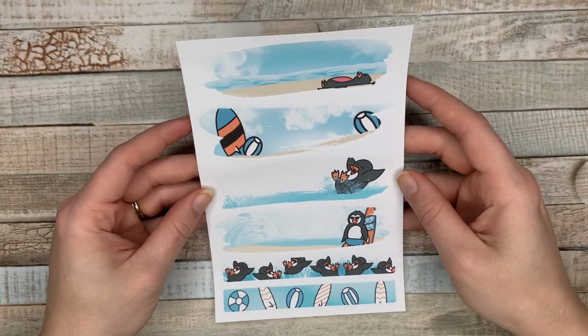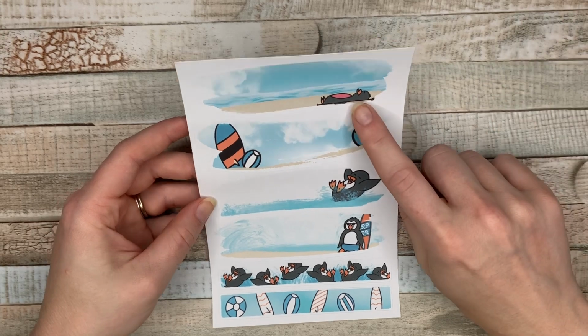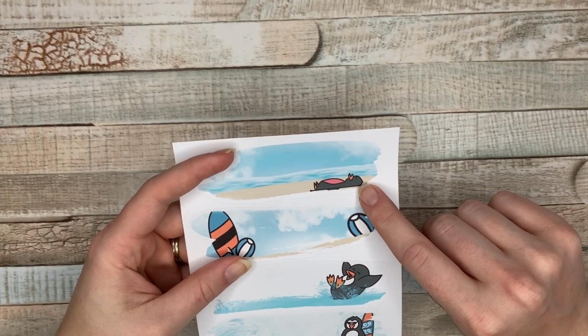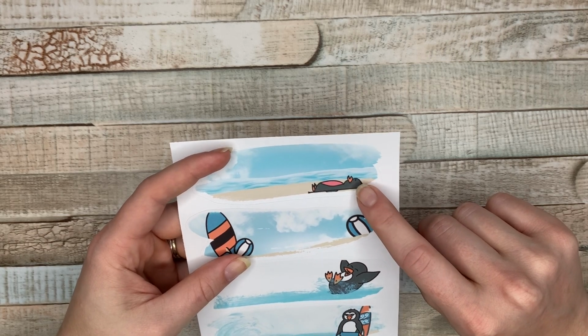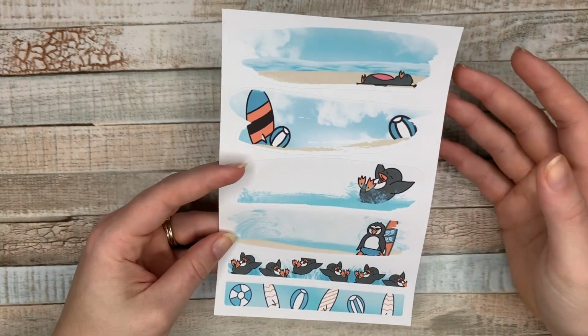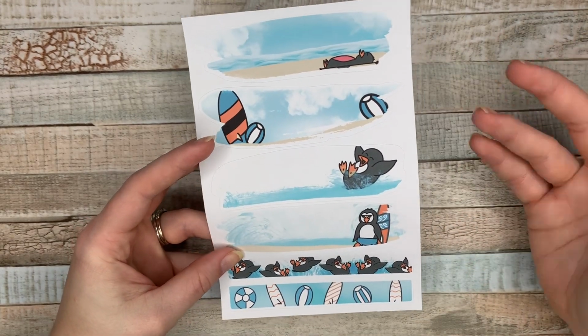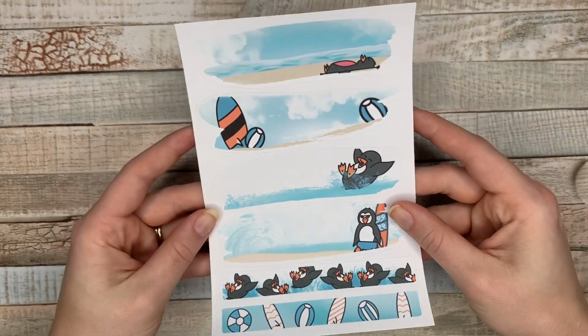And this is the penguins on vacation one. I added in some more things. This by far is still my favorite little guy of all time. My favorite thing I've ever designed is this sunburnt penguin, because I don't know, I find myself to be clever apparently. So I added in some surfboards for this one as well. So that is for the penguins on vacation.